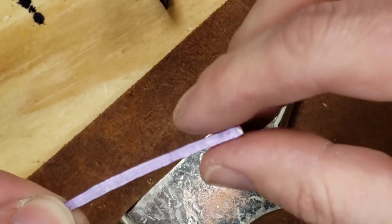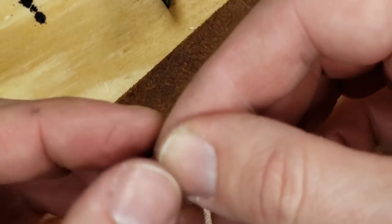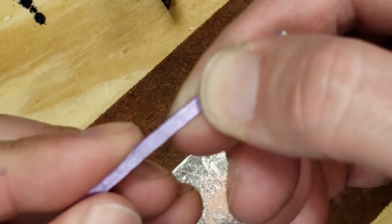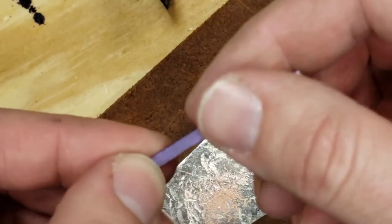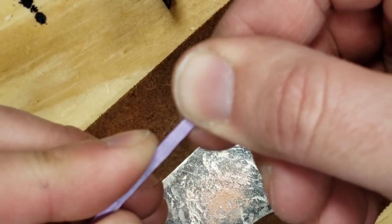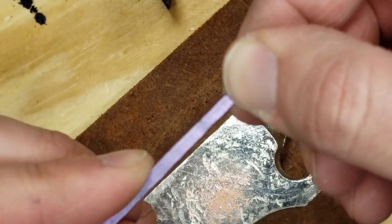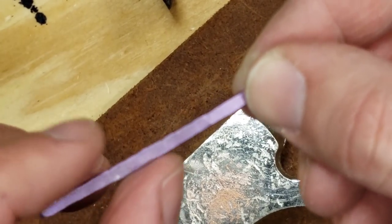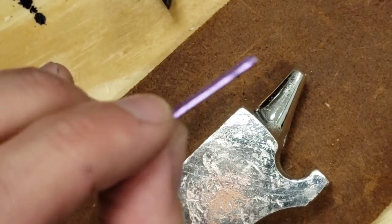Another thing about doing light taps, you want to be gentle and you want to try not to scratch the color off. The color is going to lighten as it spreads out, but if you hit it too hard or you hit it in a jagged way, you can scratch the color right off and then you see the bare silver colored aluminum underneath. Now, if you're working with plain silver aluminum, then that's not as big of a deal. But in this case, I feel like this one is ready.